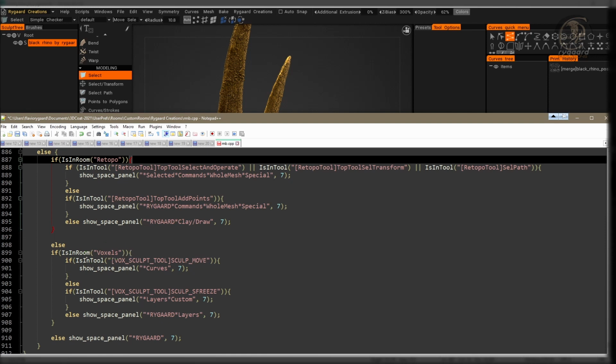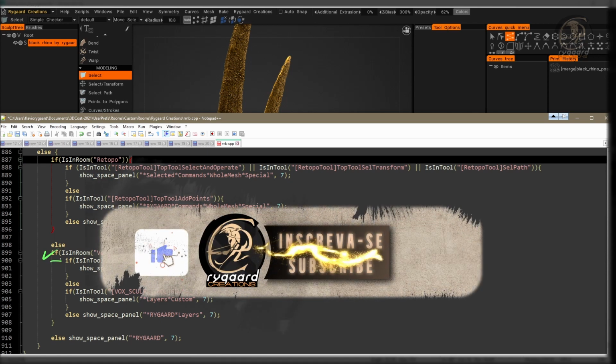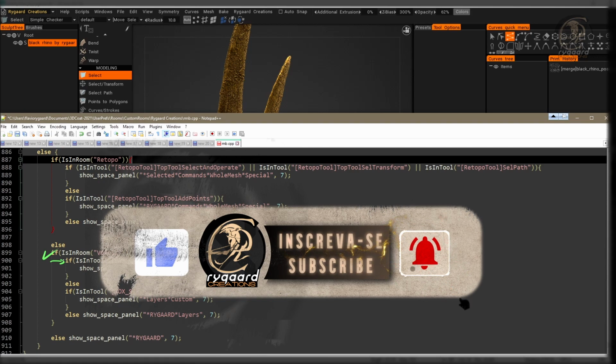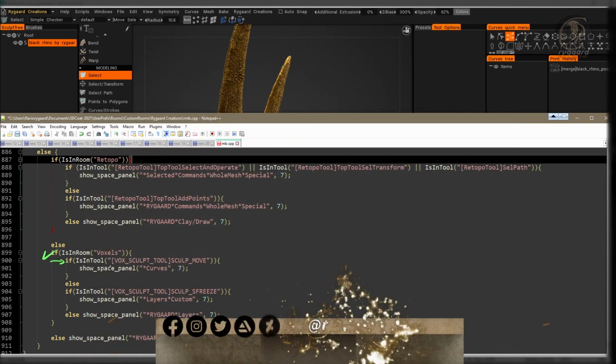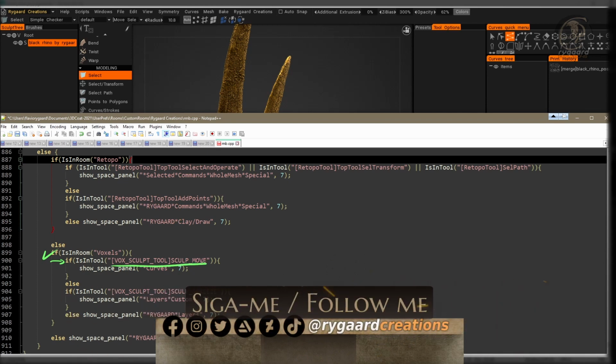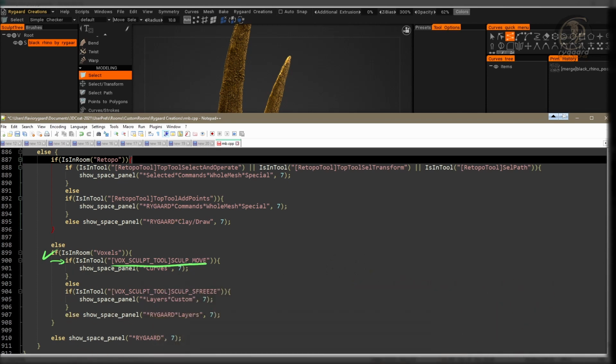If we have any scoped room functionality selected, then the script will check this first conditional structure, which means if the move brush is selected. If this is true, then when I right click with the mouse, it will show the contextual menu with the functionalities of the curve section, okay?